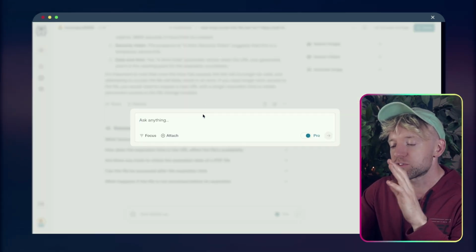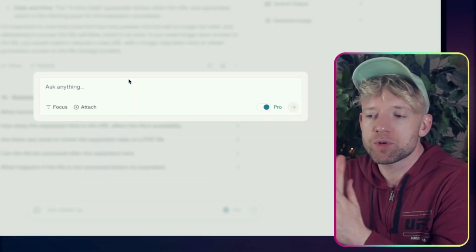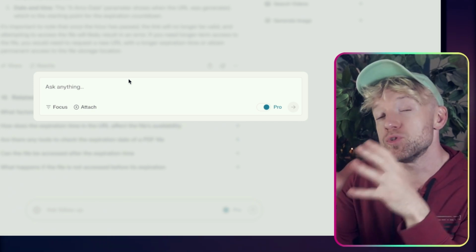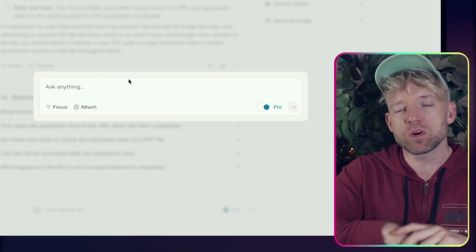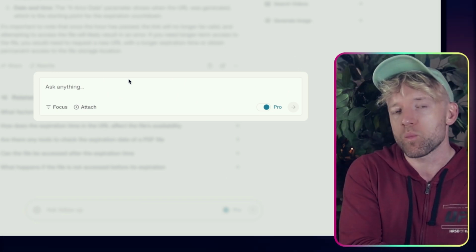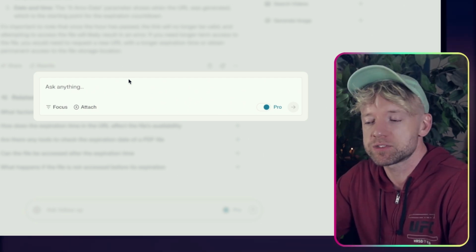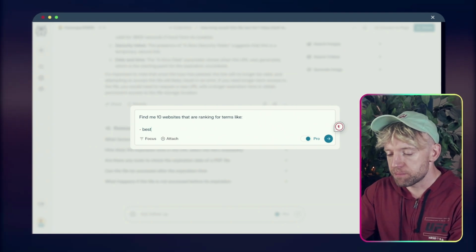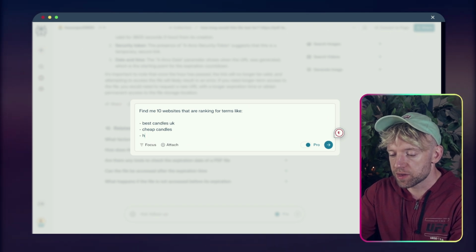And I'm going to rebuild, just as an example, what I exactly did, okay? So when you have the industry, there's a concept called the 97% rule, which is that 97% of the time, your customers are not actually searching for the thing that they want. I say that to say you want to think about search intent. What do they want? What are they after? So the way we're going to find competitors, now this isn't a perfect way. If you ask Perplexity just to tell me the competitive X, it does a really poor job. Let's think about this, okay? Let's say best candles, UK, cheap candles, high quality candles, okay?